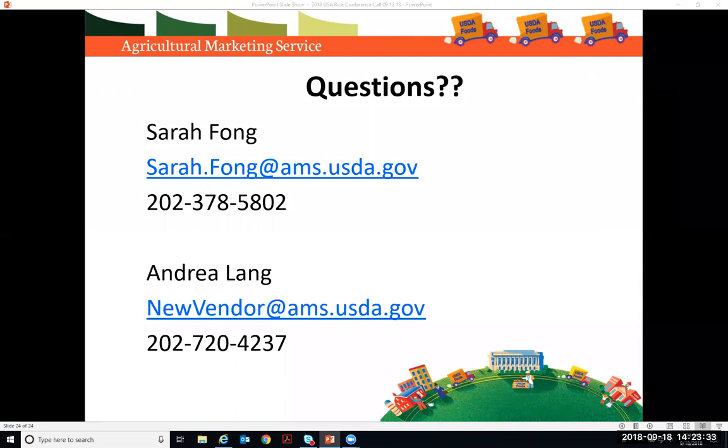Question number 10. Is there a deadline for signing up as an approved vendor in order to submit a bid for any of the upcoming purchases? There is no deadline, but you must complete all steps on the new vendor checklist prior to submitting a bid. Please note that it is important to complete your SAM registration as early as possible to avoid any delays in becoming approved.